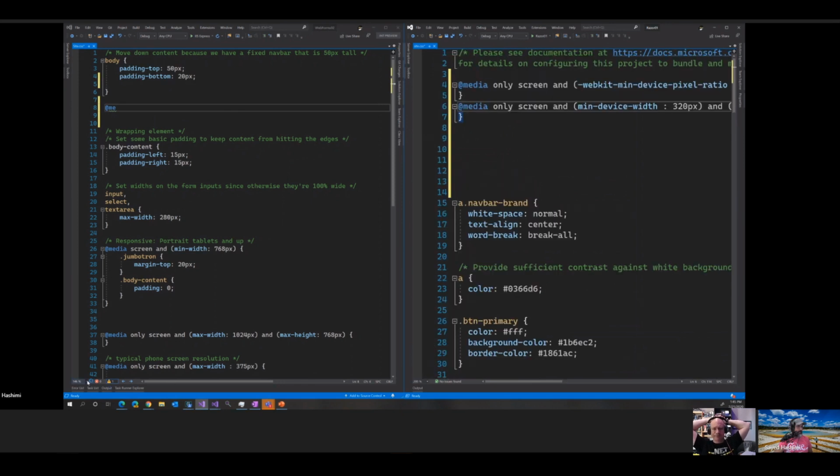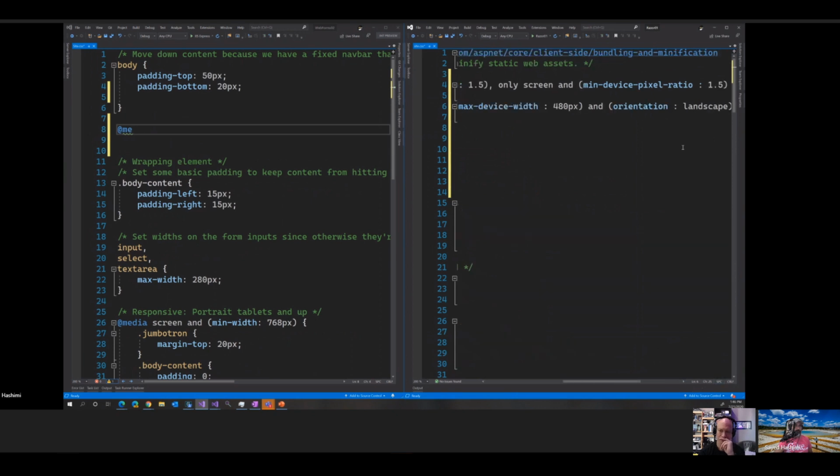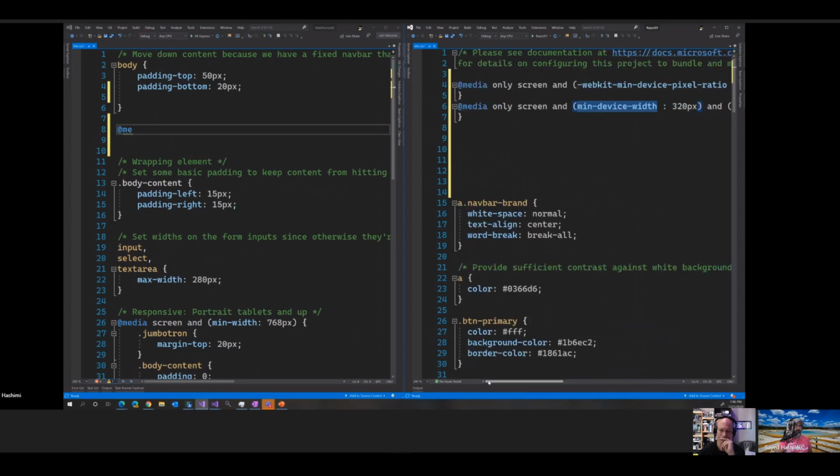Better? Yep. Okay, great. So yeah, not only were the devices old, the list was getting pretty long. We had 3 entries per device, but we're also using things that are no longer best practice from a CSS perspective, right? So you can see here that we're using min device width, and then also max device width here. So over the past couple of years, the device width CSS is no longer the recommended approach here. Instead, you should just use min width, max width, and not device width here. So that was another thing that we wanted to go ahead and solve here.